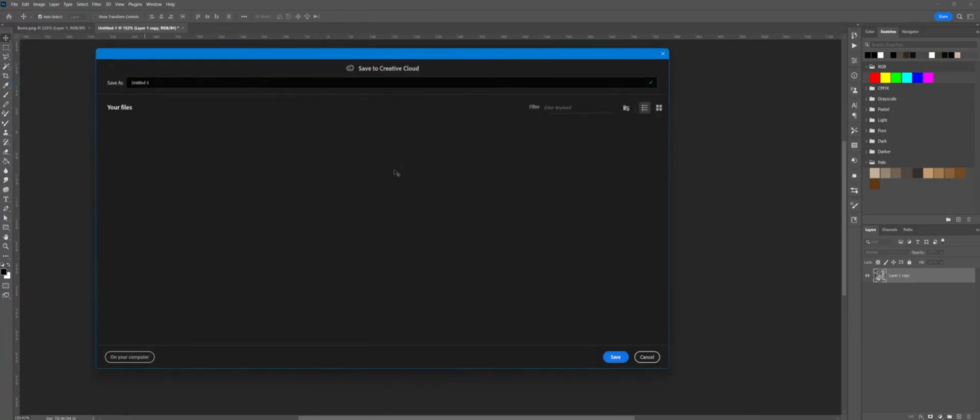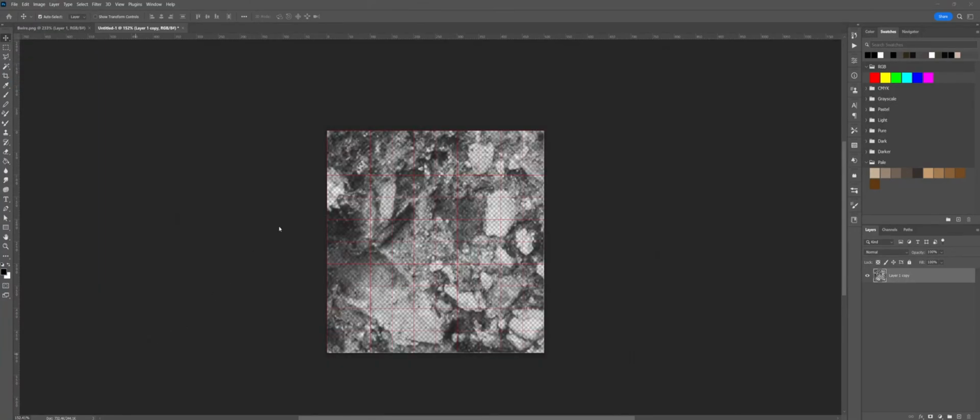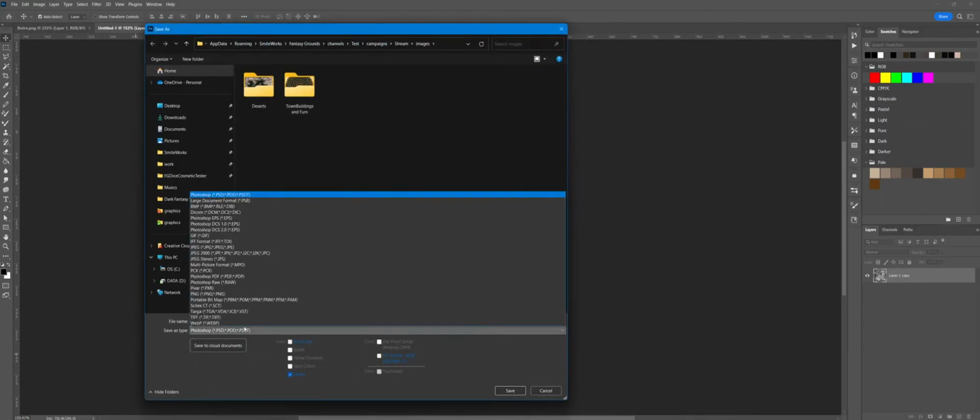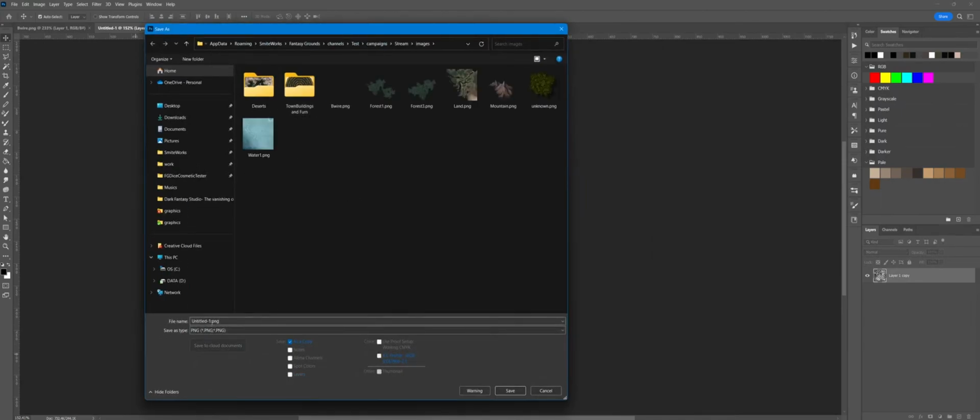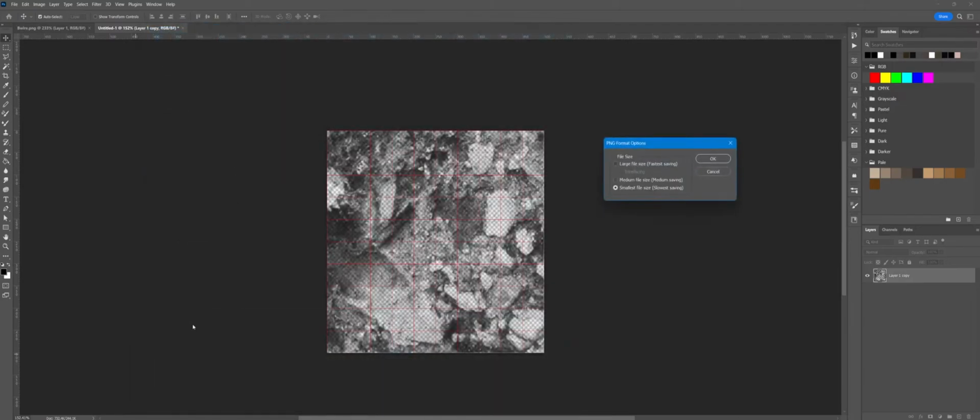Now let's save this immediately into our Fantasy Grounds area here. And we'll make sure it's a PNG, and we'll just call this test fill. Well, this is going to be a fill element. The tiling system is a little bit different, and we can go into that too today as well. But we're just talking about the painting tools right now.